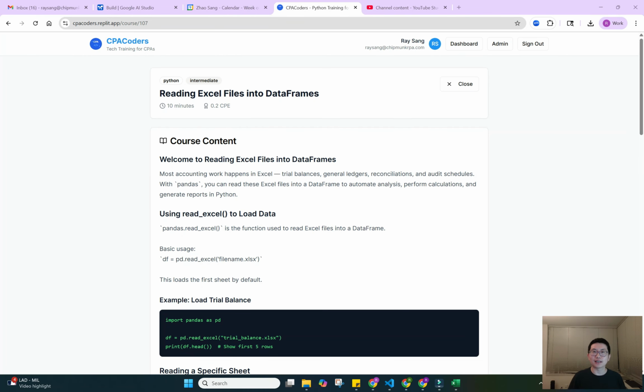Hello, folks. Now we have learned how to load CSV files into Pandas data frame. The next natural step is to learn how to load Excel files into data frames. And it will be the same thing, simple two lines of code. We would be able to load Excel files into Pandas. So with this, let's go ahead and get started.